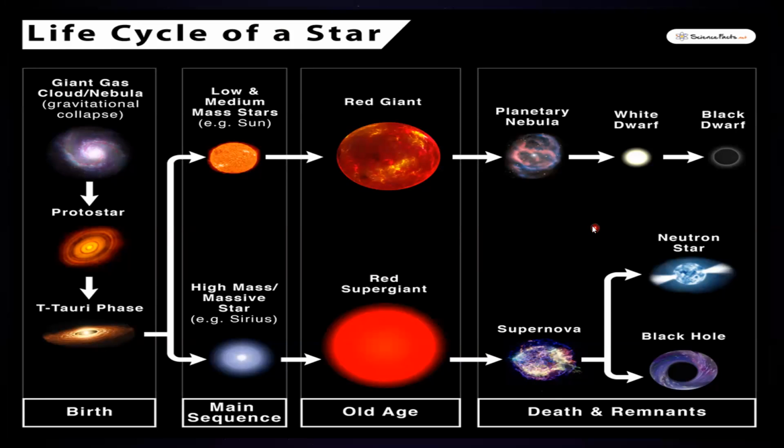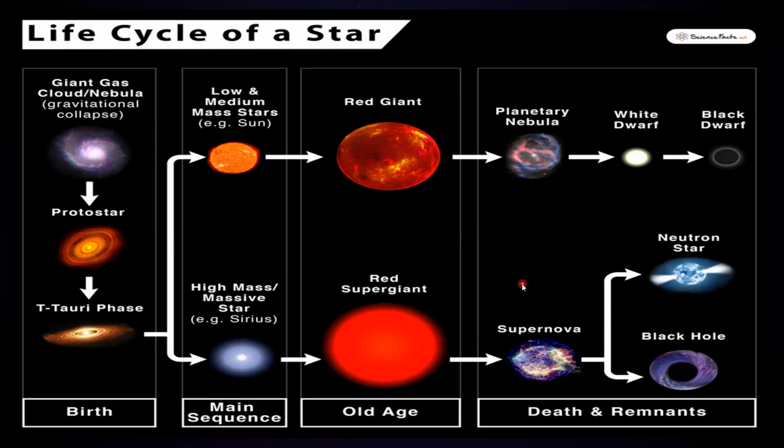Is it clear? The star cycles. A black hole is very small and very dense. So you have to memorize these cycles and stages, and learn the definition of each.